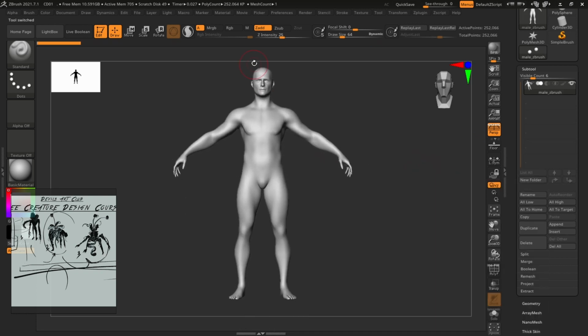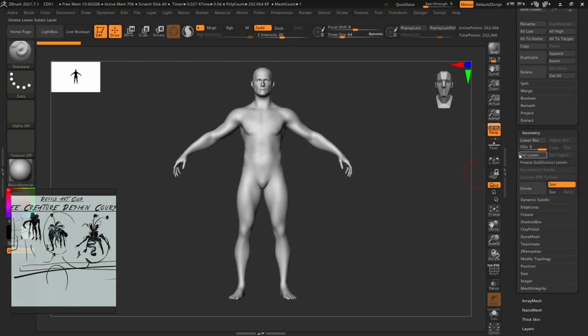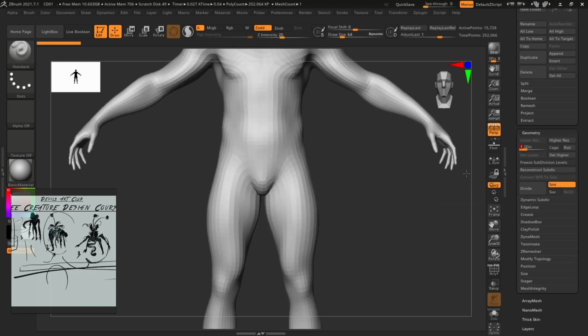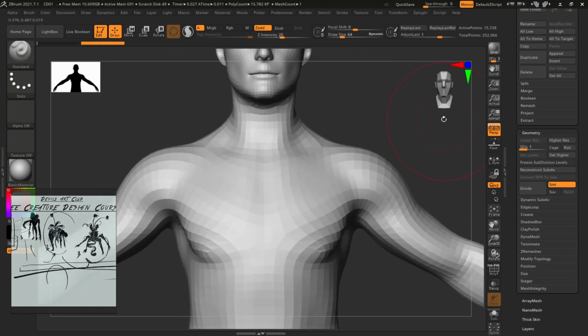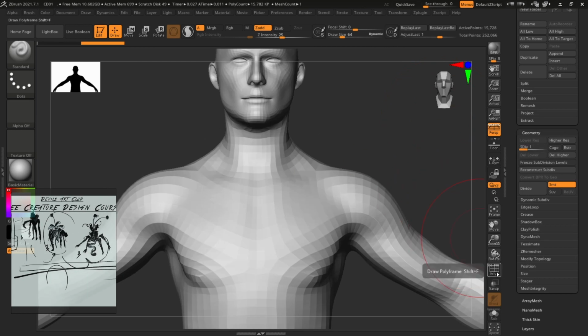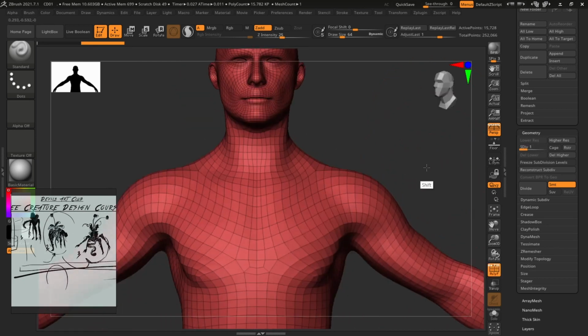And append, we are going to split our model a little bit in the center so it will be easy for us to control it. And as you can see in geometry, this has different subdivisions, right? You can click on this and check it. It is subdivision 2 and 3. Each and every subdivision is usually multiplied by 4.